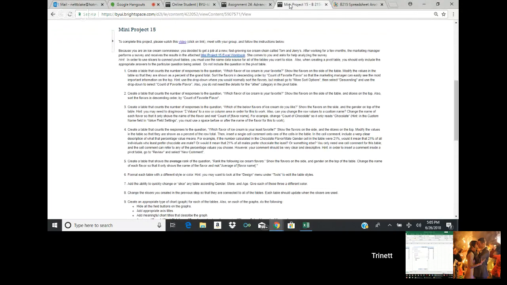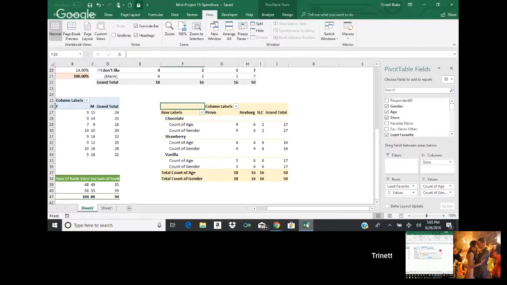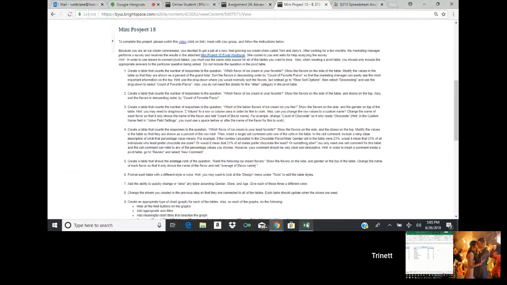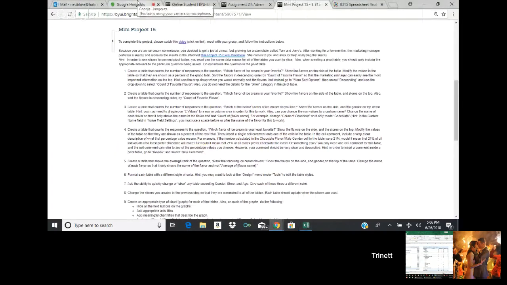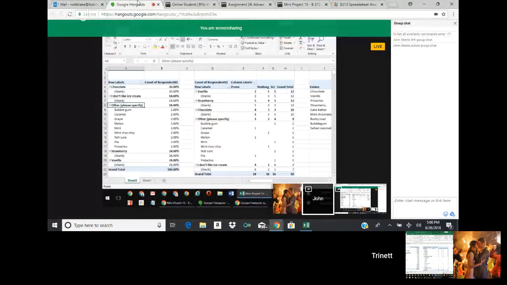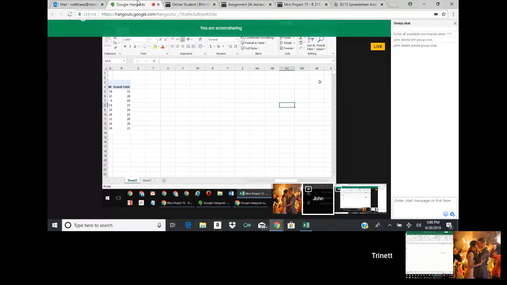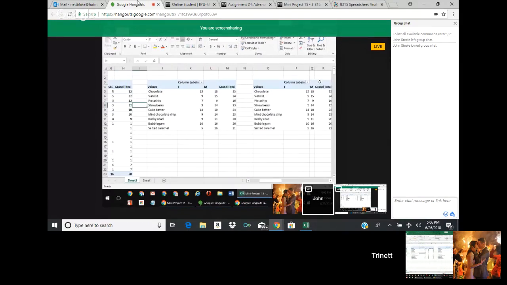Cell, clear description. I just did something. Now I can't get my pivot table things to show.